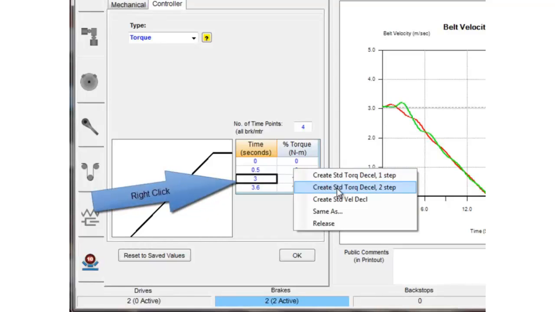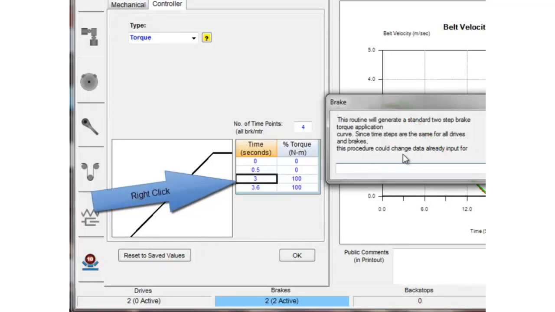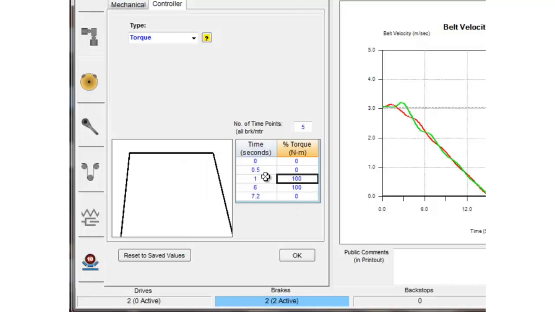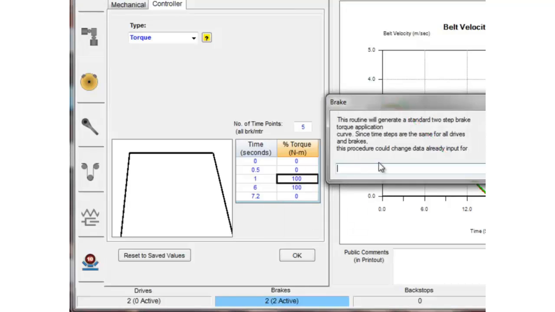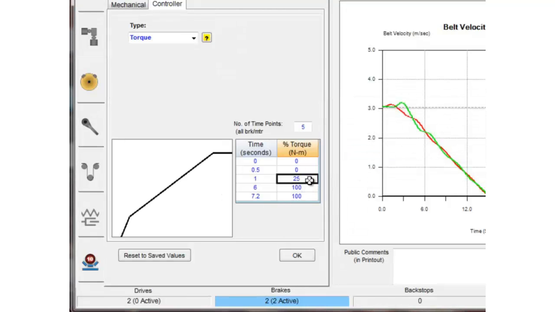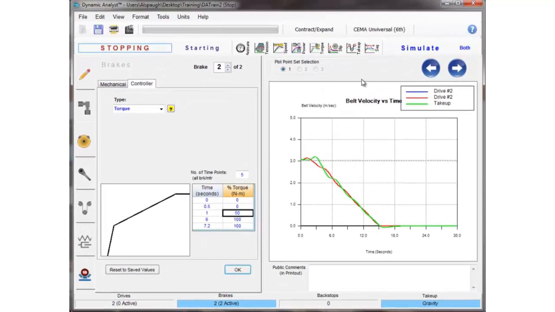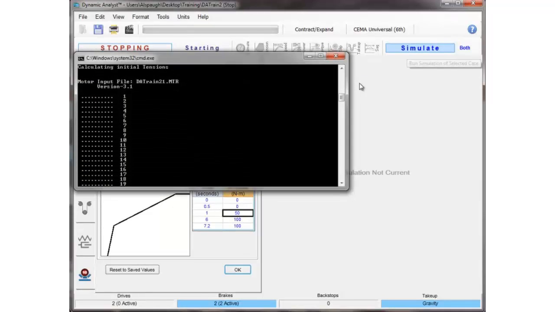We also have some other templates. If we right click on the grid, it shows that we can do a 2-step torque application. So we're going to do a 2-step and make it 6 seconds total, and we can apply 40% or 50% of our full torque in 1 second, and then the rest of it, 100%, over 6 seconds. So basically hit it with the initial torque and then slowly bleed off to a higher torque. We're going to do that for both pulleys and make exactly the same torque curve for each of the two brake pulleys.